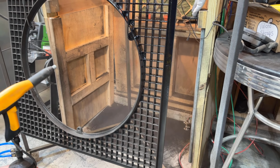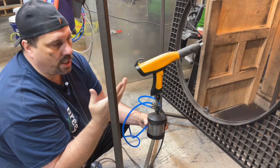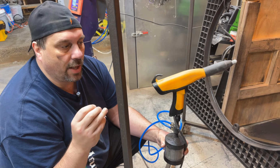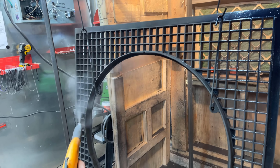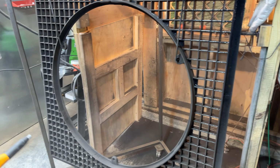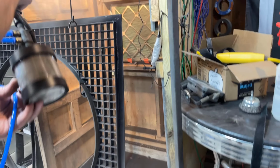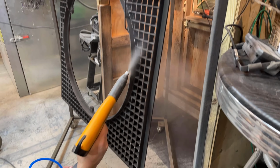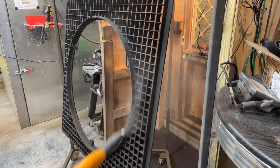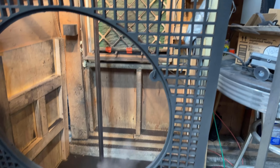One of the advantages of doing it over flowed out powder is, like, right now I'm actually looking for any shiny spots. So even those ones that got it really, really light and it looks like nothing's there, there is something there and it will be shiny. So when you're going over it like this, doing a light coat, all you're trying to do is get all the shiny spots taken care of. Couple shiny spots that we had to deal with on that ridge.